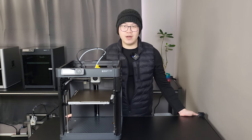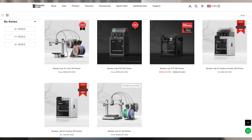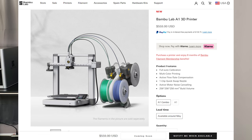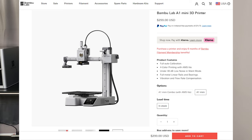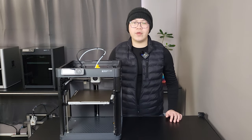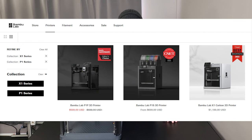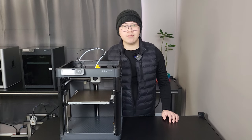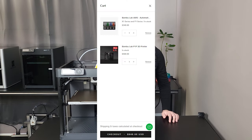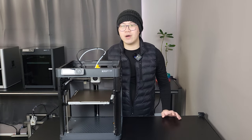For the final thoughts on the Bambu Lab P1P, let me give a detailed breakdown of the current Bambu Lab printer lineup. Currently Bambu Lab has 5 different models for regular hot-end printers. The X1E is more targeted to enterprise customers. The A1 is currently under recall and shown as unavailable. The lowest-price A1 Mini is $299 without AMS Lite, but has a very limited print volume of 180mm. The A1 at $399 was supposed to fill between the A1 Mini and P1P for entry-level. The P1P is $599, and the P1S is $699. If you get a P1S combo, it is $949. The P1P does not have a combo option — P1P with AMS comes out to $599 plus $349, totaling $948. It is almost no-brainer to just go for a P1S if you want an AMS combo with the printer.